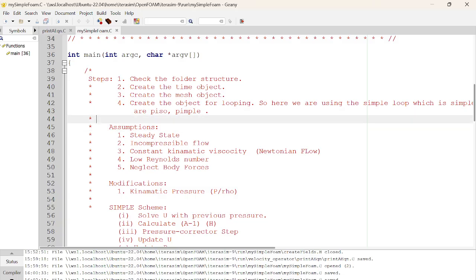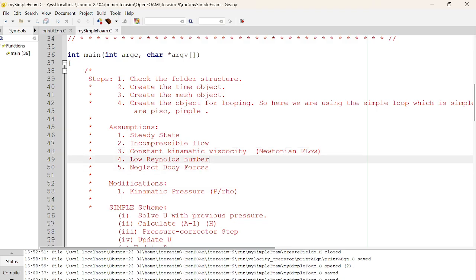For the SIMPLE scheme, we have some assumptions. The SIMPLE scheme solves for the steady state problem. We are also solving for incompressible flow, and incompressible means density is constant. We are assuming constant kinematic viscosity, and we are assuming Newtonian flow.